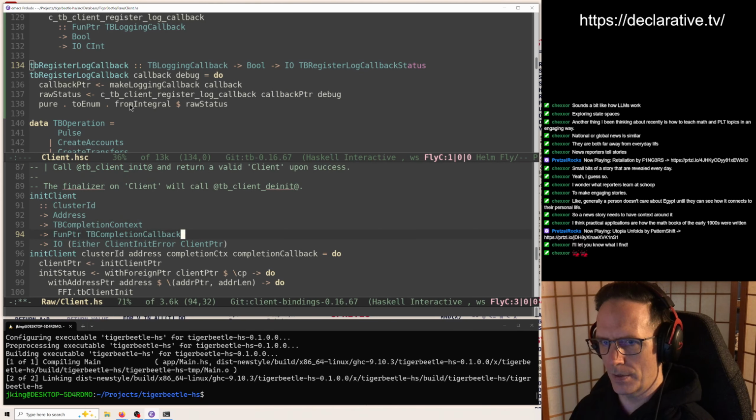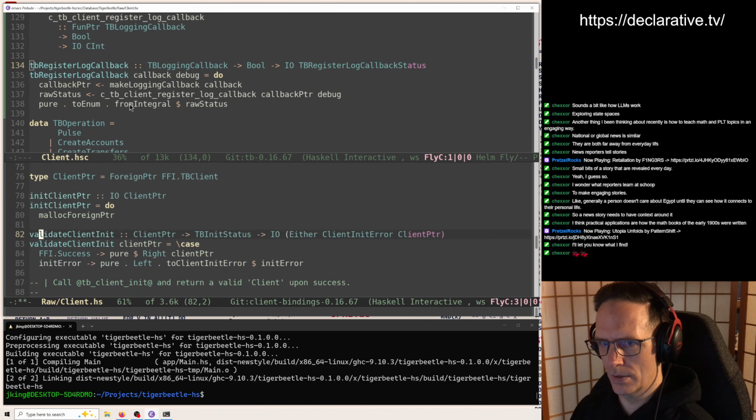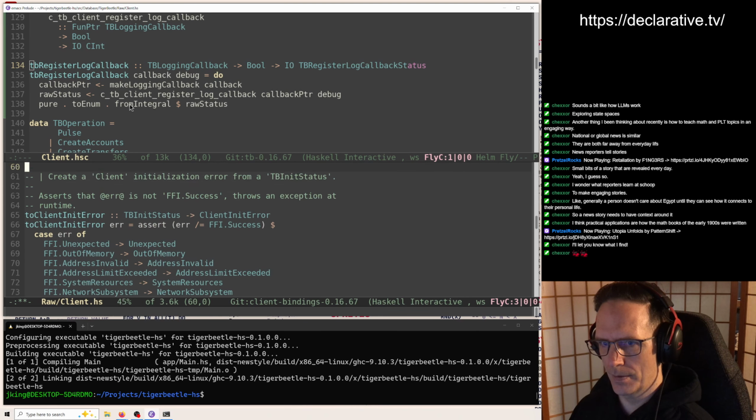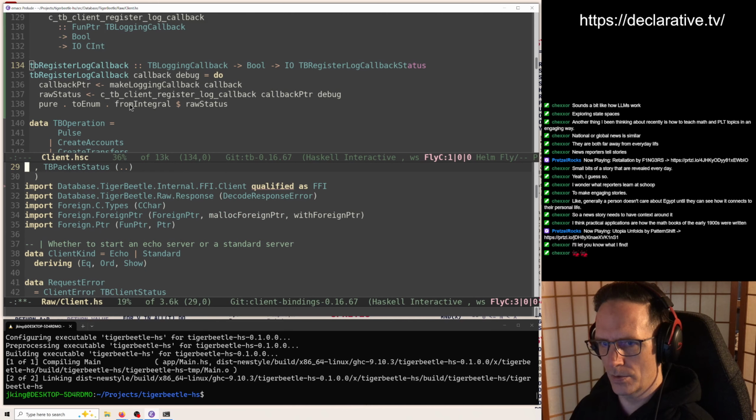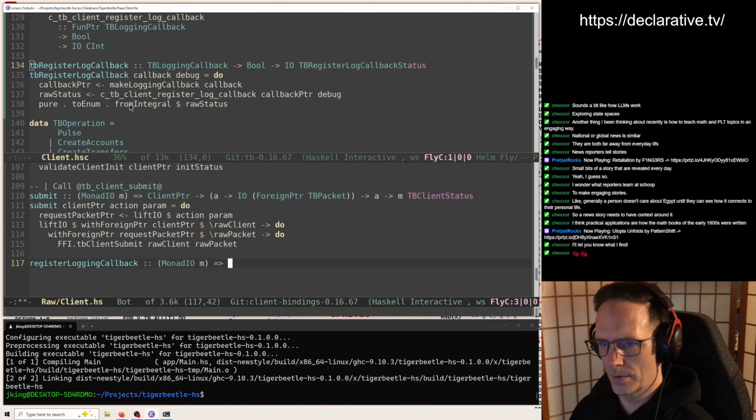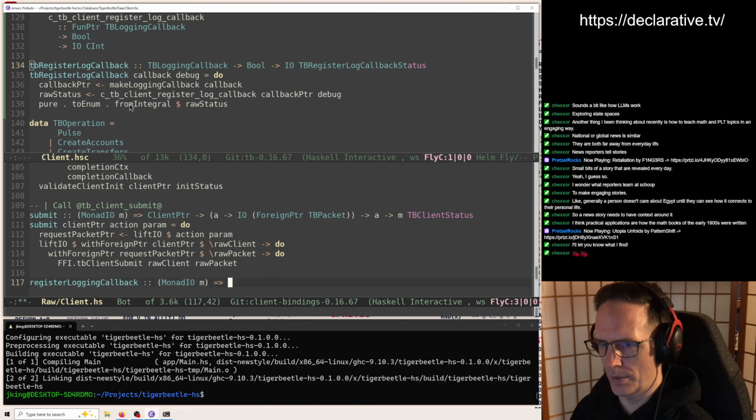You have to give the func pointer to init client. Okay. There's probably a reason we do it that way.